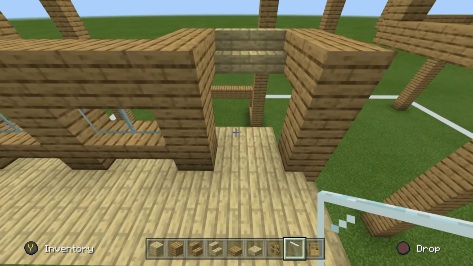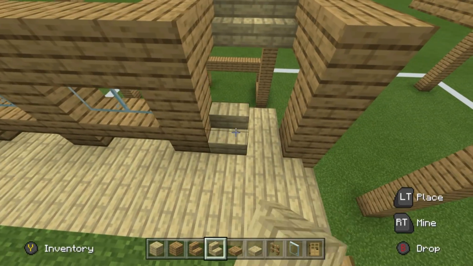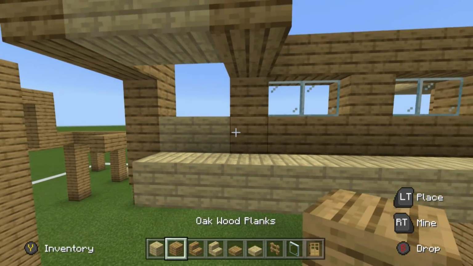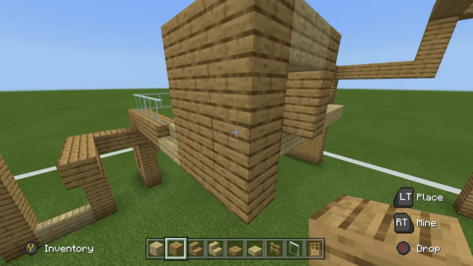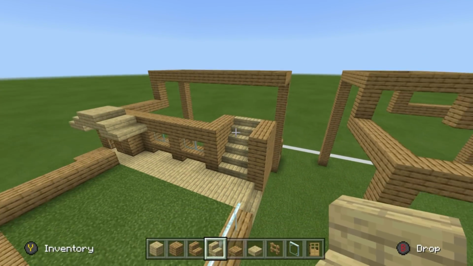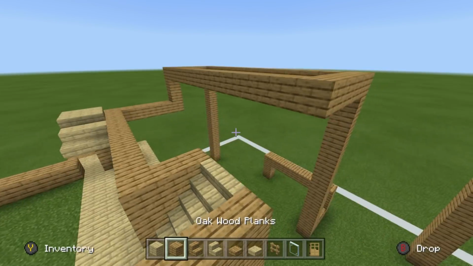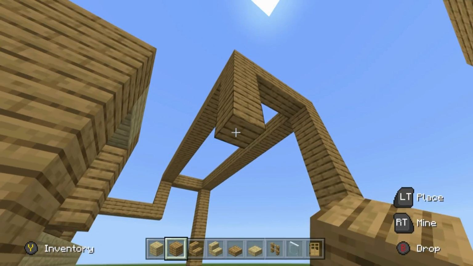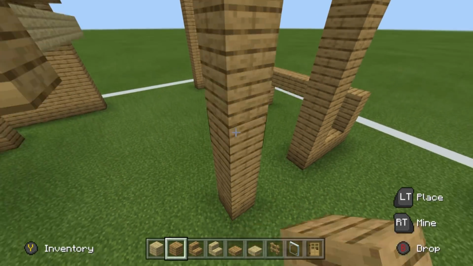We want to have a set of stairs that leads us up onto the third part of the house. So basically, we're just going to add some birchwood stairs here at the bottom and extend the left and right sides here backwards using a little bit of oak planks. And then we can actually have our birchwood stairs leading upwards this way. So I want to join this corner of oak wood planks down to the ground. This is quite a high part of the house really, like this.